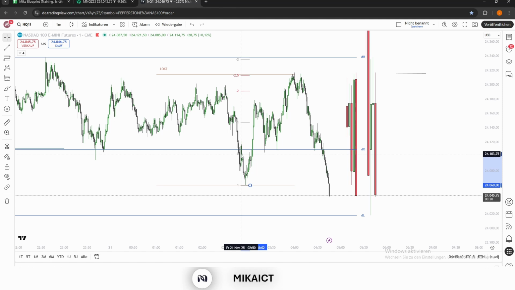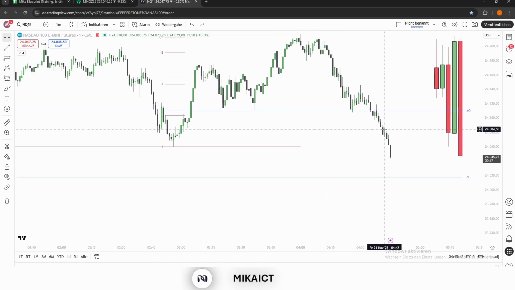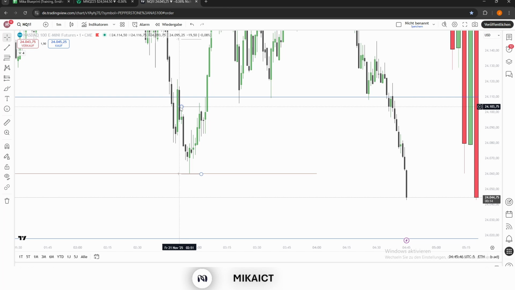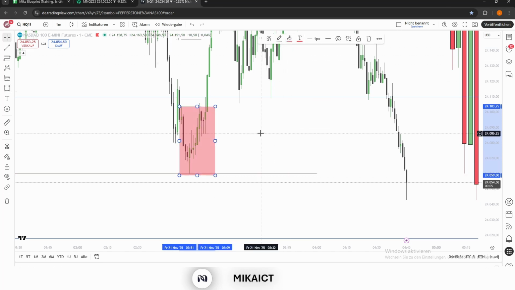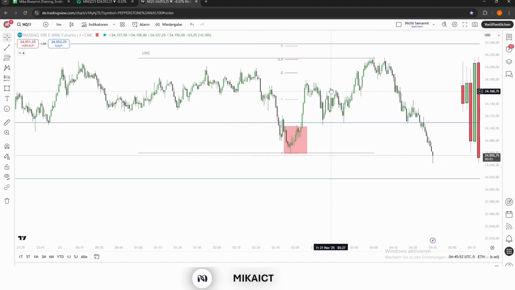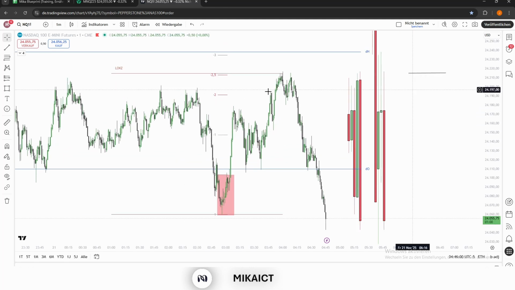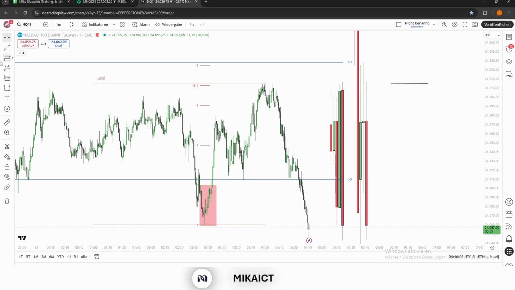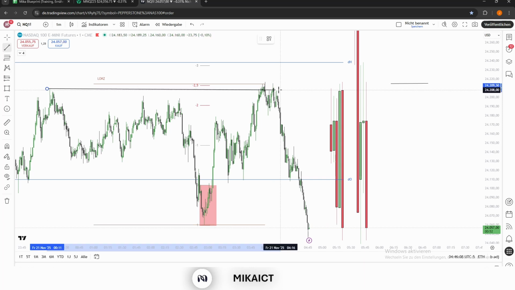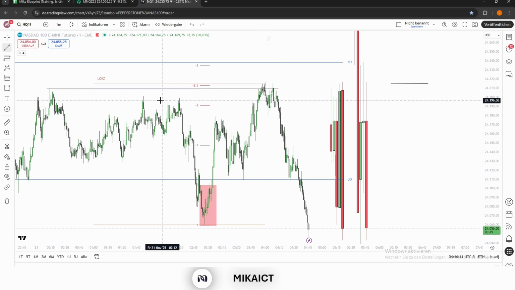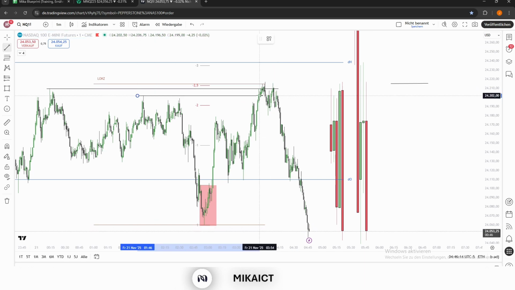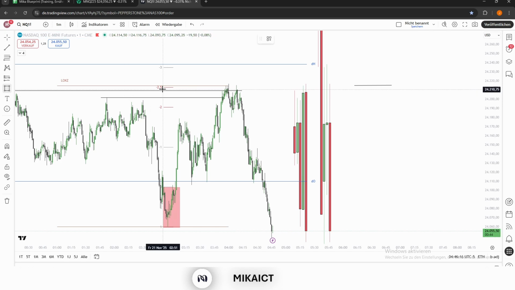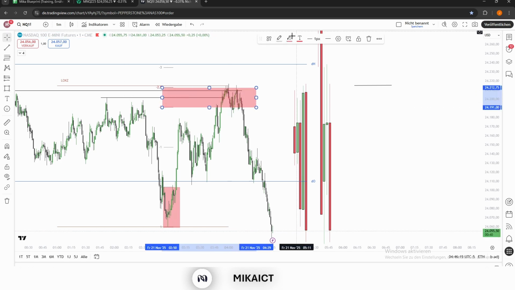So I was doing it like this here, because when we're really strict, this high here was the last high that caused this low here. So this was our manipulation range. I'm going to mark this out in red. And what we are trying to find is any highs or fair value gaps in this area around the -2, -2.5 level that can lead to a reversal. So we had a lot of highs here. I'm just going to mark this out. And that's what we're looking for. So we had highs here, resting liquidity, in this reversal zone here.